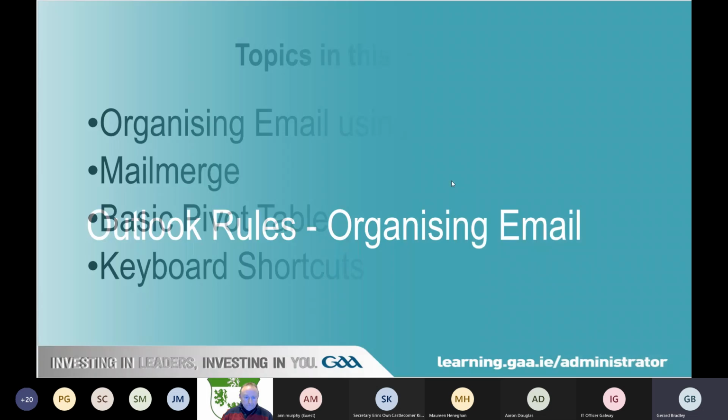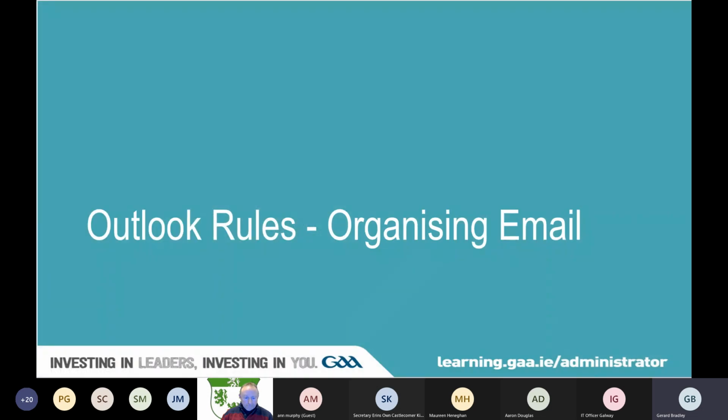So Outlook is your email program. When you log on with your official GA account, it's normally the program on the web-based system that comes up first. And inside of it, you are probably deluged with emails from all sorts of people who think that you have nothing better to do with your time than read their email. That can be from all the branches of the association, from members, or just from people who have got hold of your address and think that you're somebody who should read their particular little issue. So we'll take a look at how we might automate the process. Now, all this comes with a bit of a health warning, and we'll mention that as we go through.